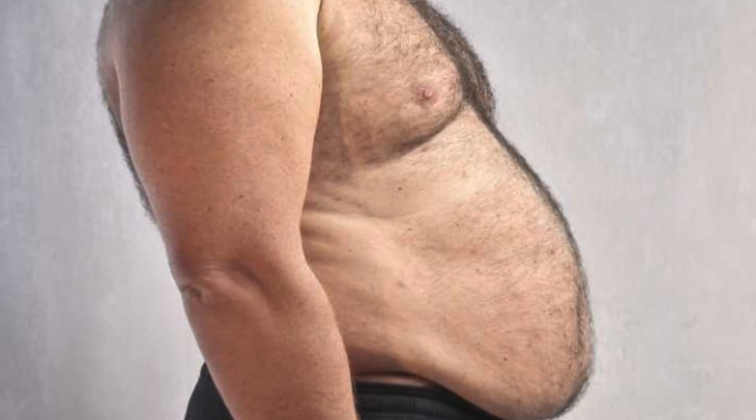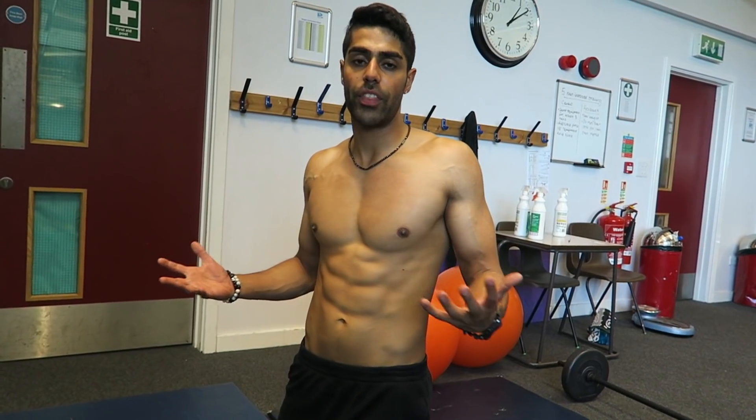Are you someone who has belly fat? You sit down somewhere and literally you have this tire around your stomach and you don't feel good — even sitting down you don't feel good about yourself. It's embarrassing. Let's say you want to go swimming and you don't feel good about yourself. I'm going to be telling you some tips on how to lose that lower belly fat and also showing you a workout.